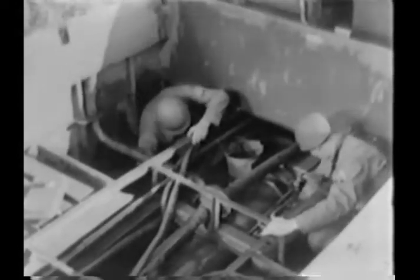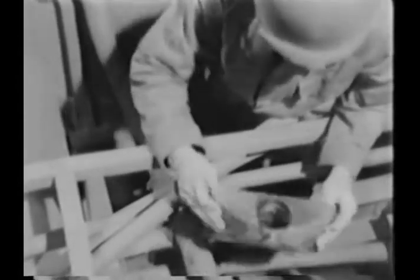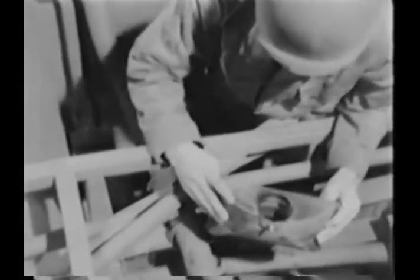And there's a wash job both inside and outside. Use plenty of fresh water to remove every trace of salt, which hastens corrosion, and gasoline or oil, which might be a fire hazard. It's easier with a hose and fresh water under pressure, but either way, the job must be thorough. Whenever possible, the drive shaft housings are flushed with a hose. That's one of the reasons why those drain plugs were removed before.